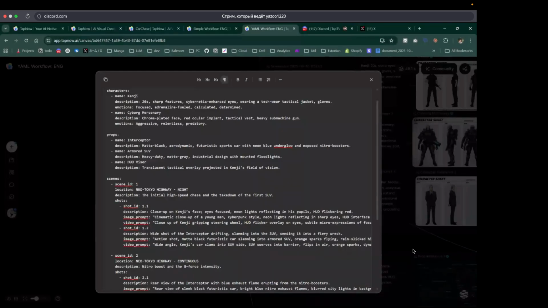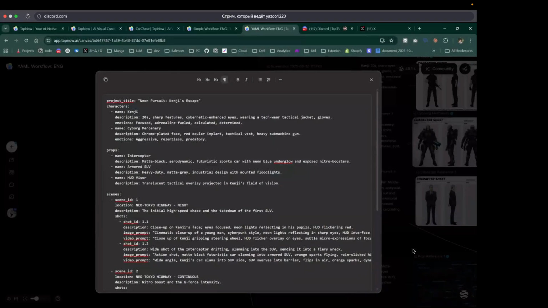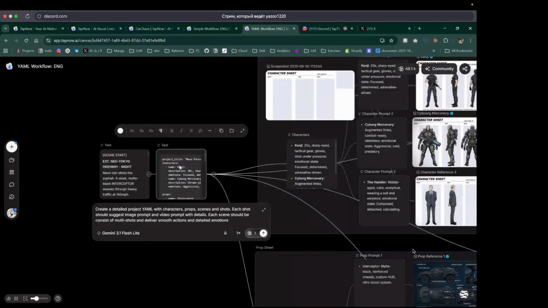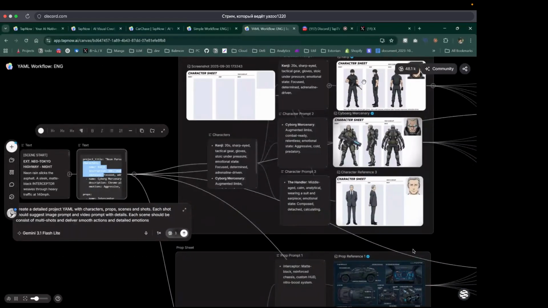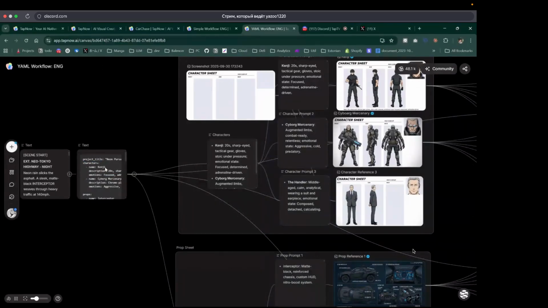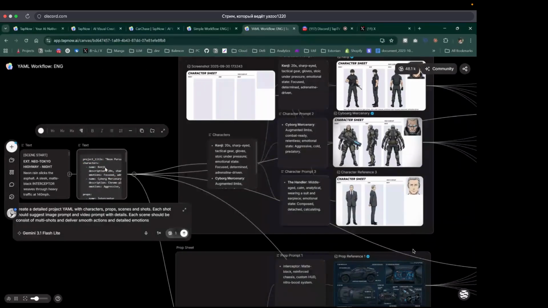So once we have this, normally we need to copy and paste to create the character reference. But the good thing is that we can let the LLM do the rest.